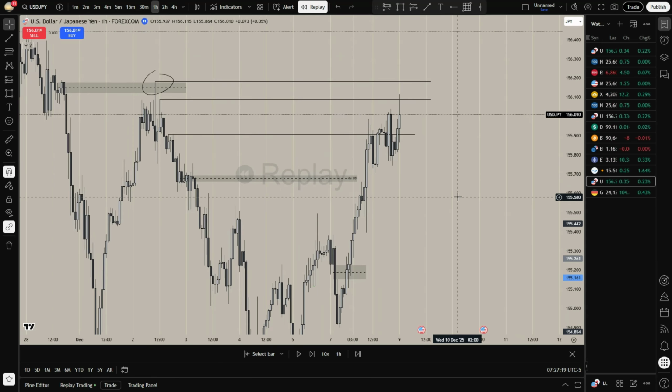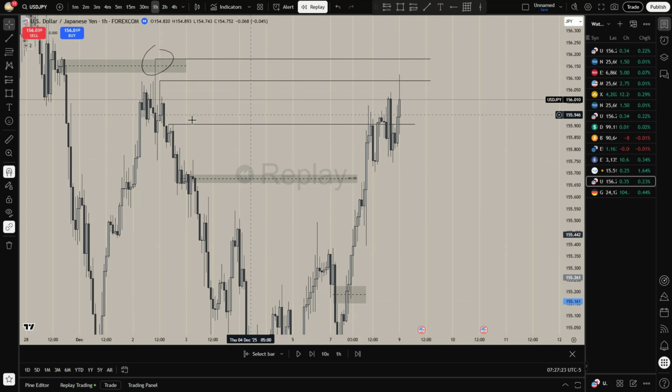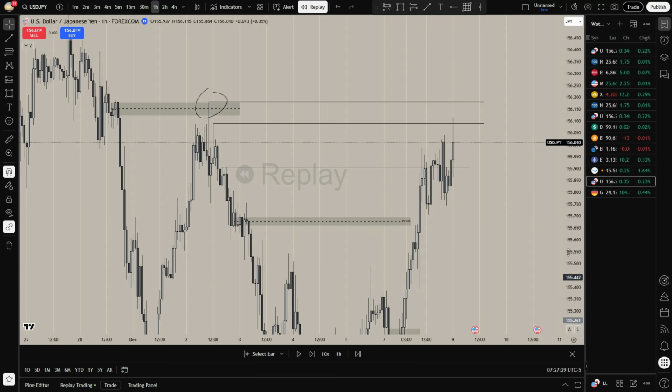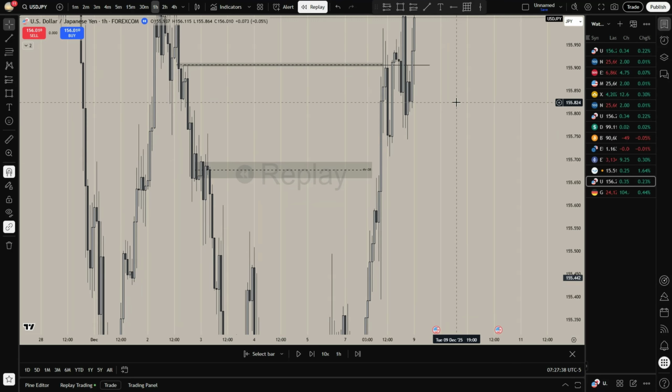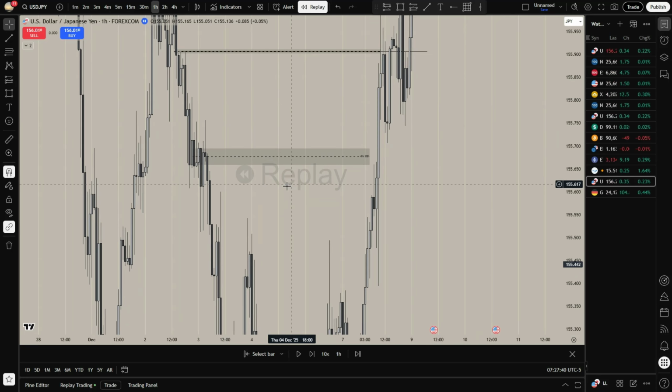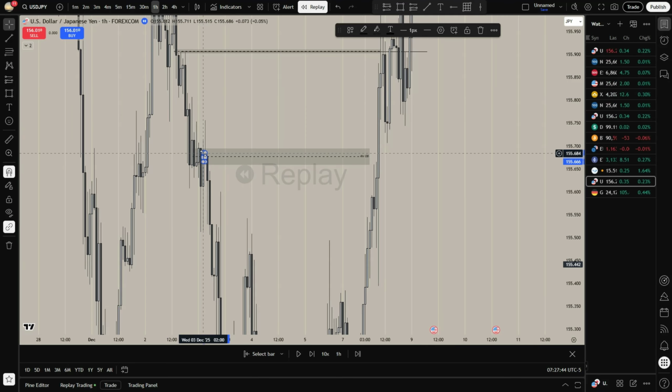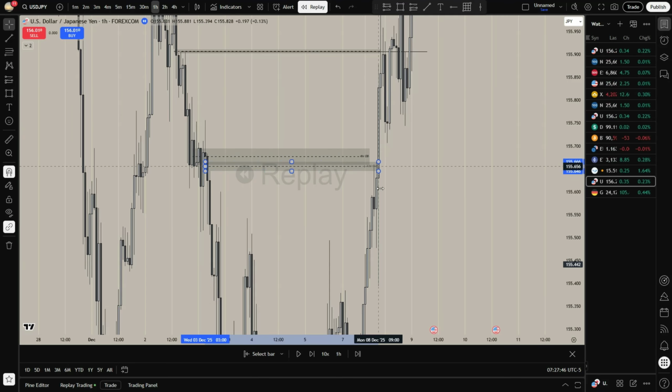And then when I woke up this morning, I'm thinking, right, what fair value gaps, what PD array, what have we had which could stop price from going higher? Is there anything in the way, right? I'm sat there, I'm looking, I'm thinking, there's nothing really that's unfilled. We've got this small hourly fair value gap here, which has already been filled. We didn't have a gap here, no gap here. This was the only unfilled gap, and this is what I look out for when I'm looking into my daily bias.